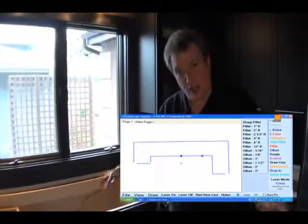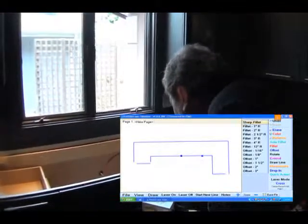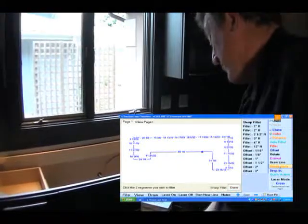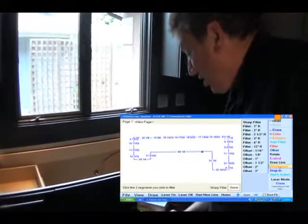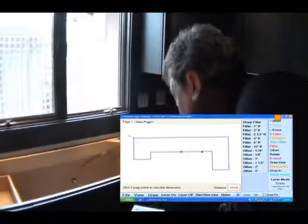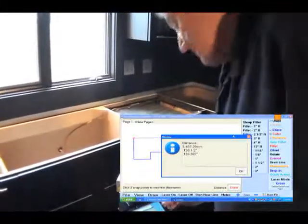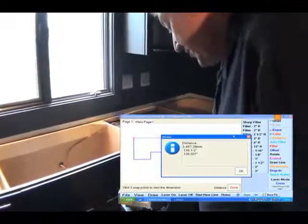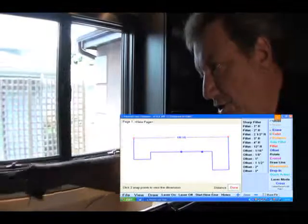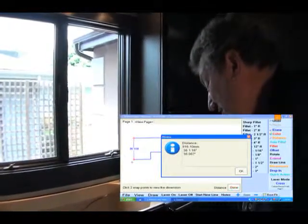The most important thing you can do at this point is check measurements on the job site. Now in order to do that, we're going to close up these open corners using sharp fillet. When we hit dimensions, all those scribe points will be shown along with the major points in the front. If you don't want a lot of little dimensions, you can use distance and tap the two corners — that gives you the overall distance here of 136.5 inches. For the detail-oriented people, we have 136.507 — that's 7 thousandths of an inch over 136.5. Measure that, and if it's okay, measure anything else you have two points on. For example, the width from that back corner to the stove: hit distance, touch the two corners, and it's 36 and 1/16, or 36.067.